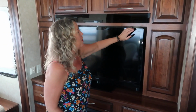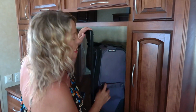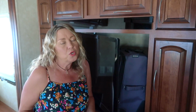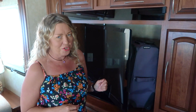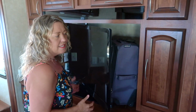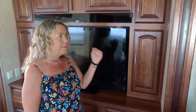So what we do is, right behind the TV, there's this cove area, and we keep luggage back there on both sides. And in the luggage, you can store winter clothing if it's summer, or summer clothing if it's winter, depending on where you are in your travels. So it's super convenient. And if you need something out of those suitcases, you can pull them right out. And everybody's RVs are going to be different, but if you happen to have this space behind your TV, this is a great secret.